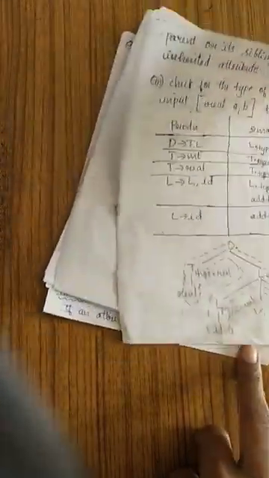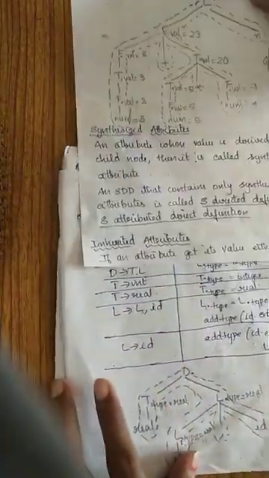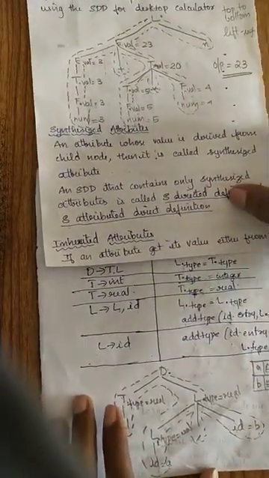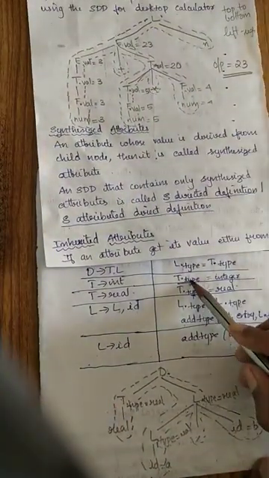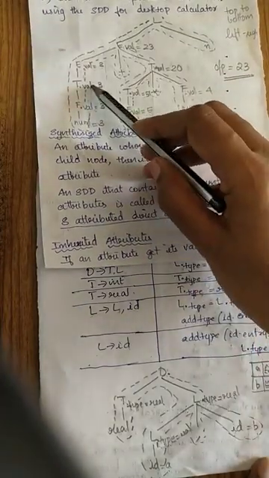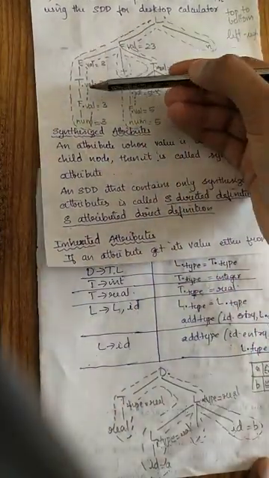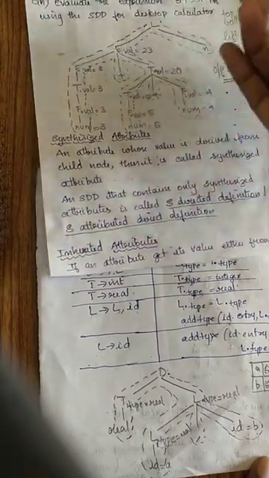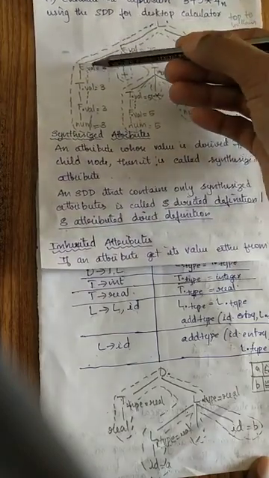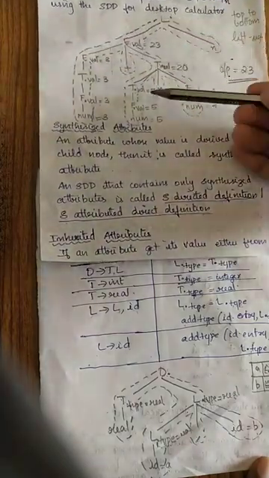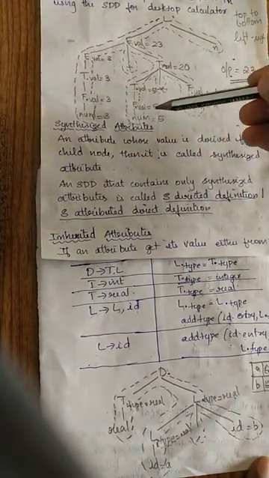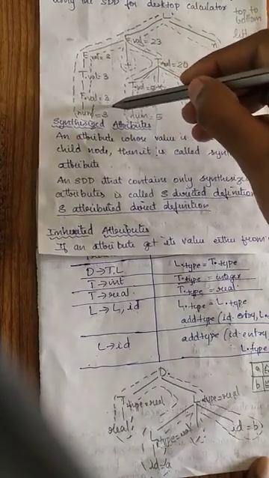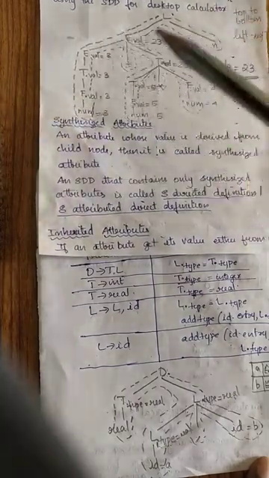So considering these two SDDs, that is the first one shown and the current SDD, we can infer a few things. Here the attribute we are considering is a type attribute, and here the attribute we are considering is the value attribute. So here we can see for each of these attributes, it gets its value from its child node. This E gets its value from its child E value and T value. This attribute gets its value from its child E dot value, F dot value. Similarly, this F dot value gets its value 3 from its child num dot lexical value.